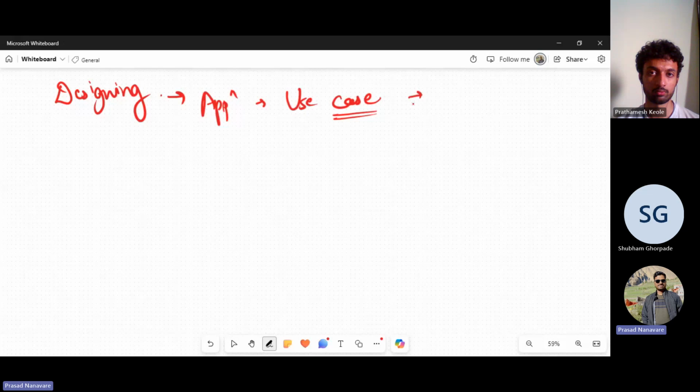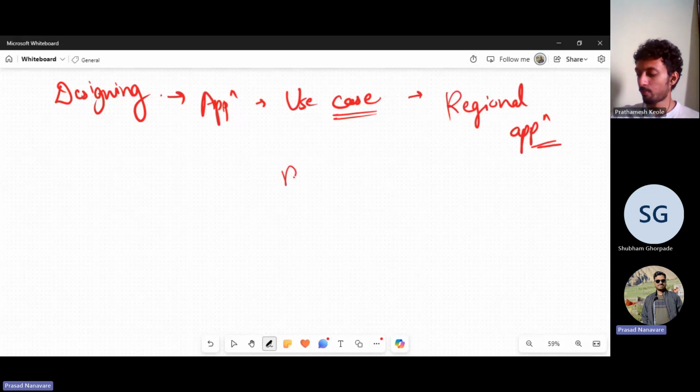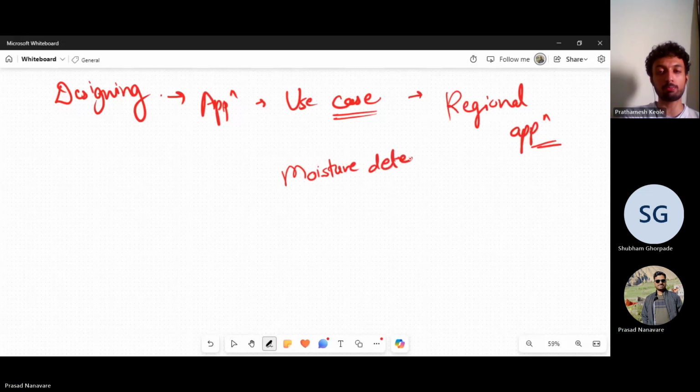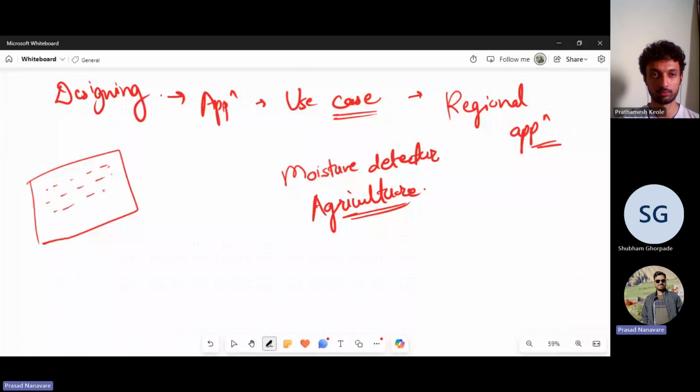Suppose एकदम लोकल एप्लीकेशन है, ओके, रीजनल एप्लीकेशन है. अभी रीजनल एप्लीकेशन में सपोज आई एम जस्ट डिजाइनिंग अ सिंपल मॉइस्चर डिटेक्टर, okay, for agriculture purpose. So there is this land, okay, and this is soil, okay.